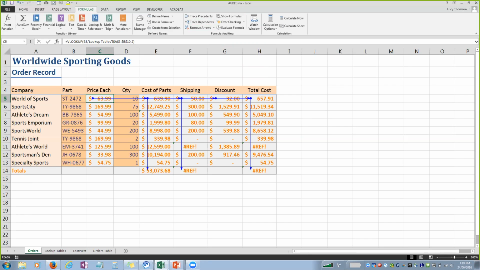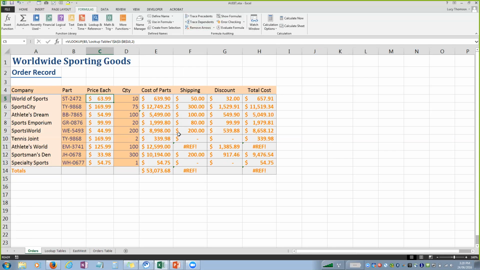Okay, these will print while they're being displayed as well. So if you wanted to print this out and have a little look at it, then you can do. And to remove these arrows, I can either click on the little drop down and remove the dependent arrows one by one, or I can just click that and it will remove them all at once. So it depends whether you want to step them up or step them down. Okay. And of course, that was for dependents. We can also do that for precedents as well.